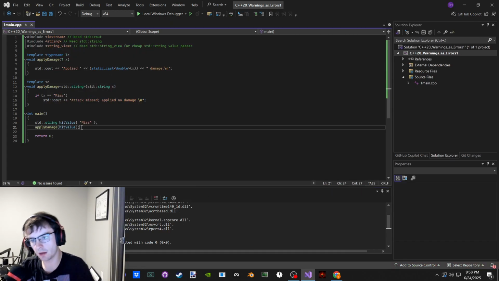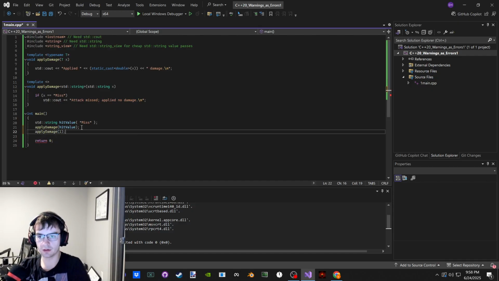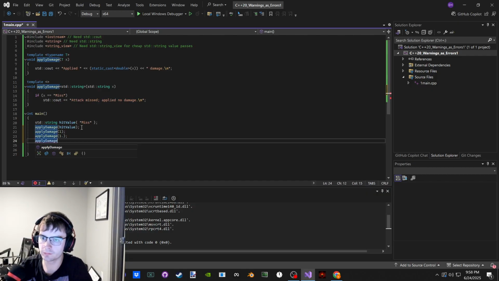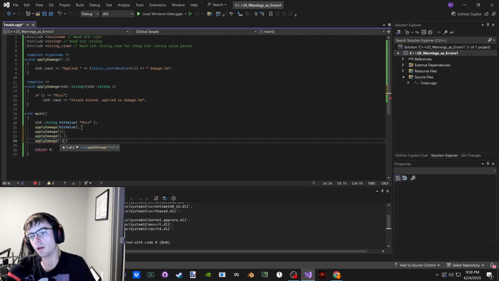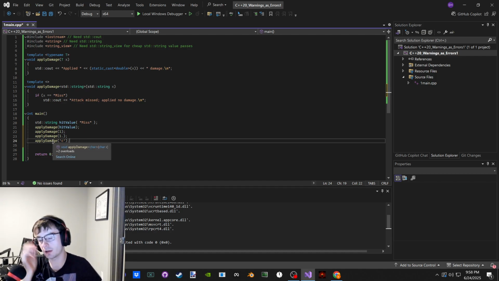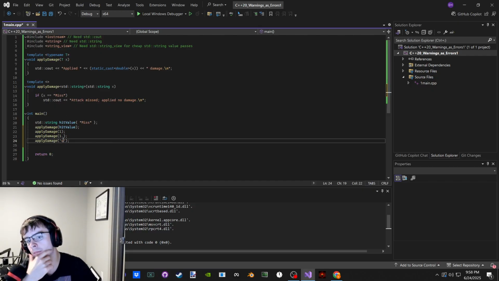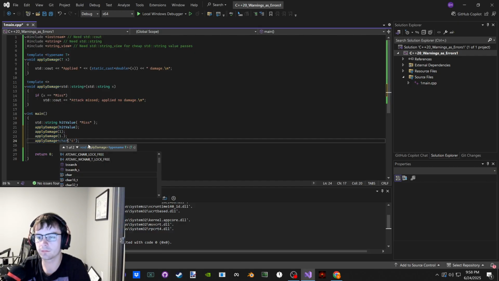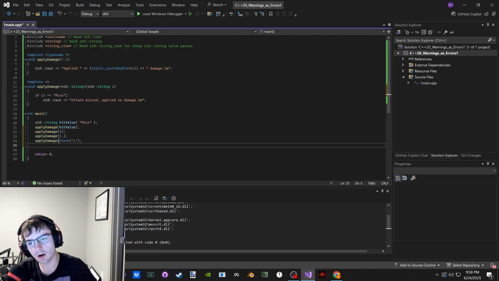Cool. But if we do it with an integer, a float or a double, a character, so this is automatically, we don't have any non-template versions. If we had non-template versions of this for the character, then it would be prioritizing that. I mean, sure, we could explicitly say, hey, this is a character, take this and convert it to a character if applicable.